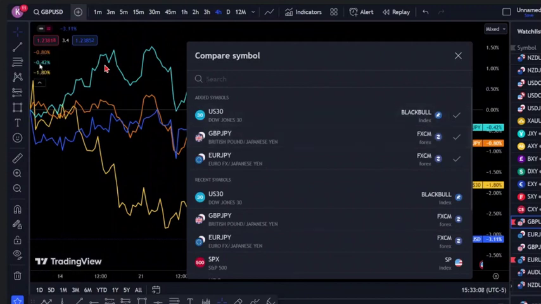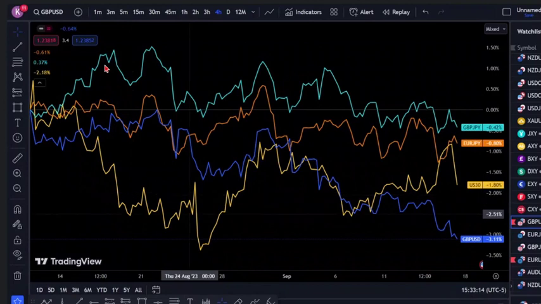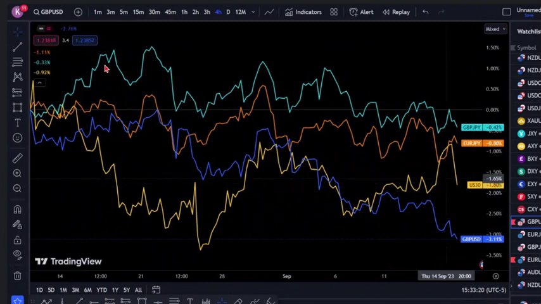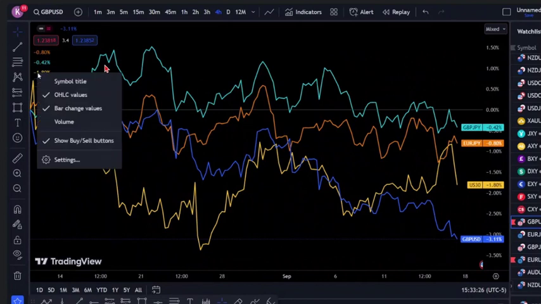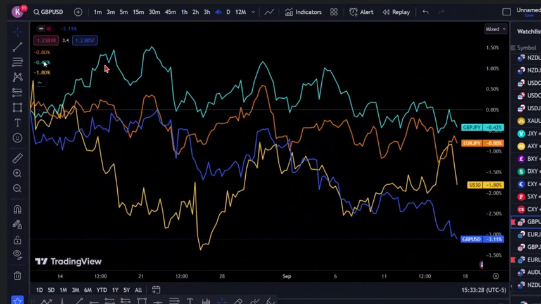No. Still nothing. Hold on, delete it and make sure that compare symbol box is gone first. Yeah, and see if you could delete it. What the hell? You may have to refresh the page or something. Maybe it's because you're sharing this. I don't know what's going on. I've never seen this before, man.